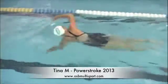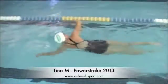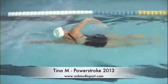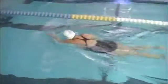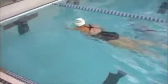So good body position. Your hips and legs are high in the water. You've got a good reach forward, however you're reaching in front of your head, and that right arm seems to be crossing in even more so than the left.